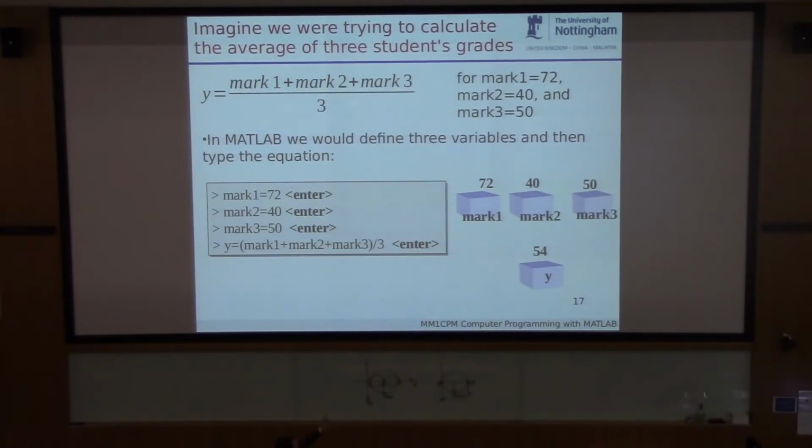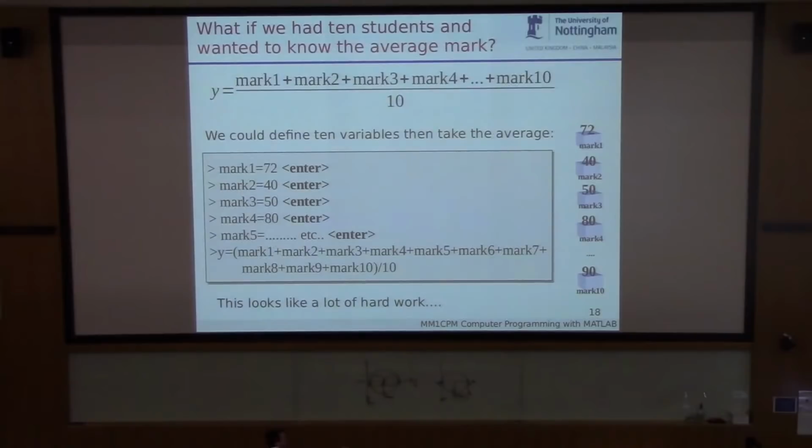So you've got one box, just look at the time, how are we doing? Quite late. Okay, so we've got one box with one variable called mark 1, holding the number 72, one box with mark 2 holding the variable 40, etc. Okay? So just go and sit in the reserved seats for late people. Thanks.